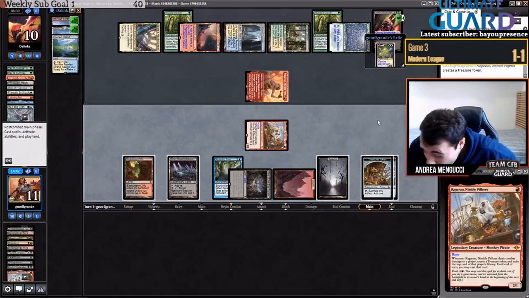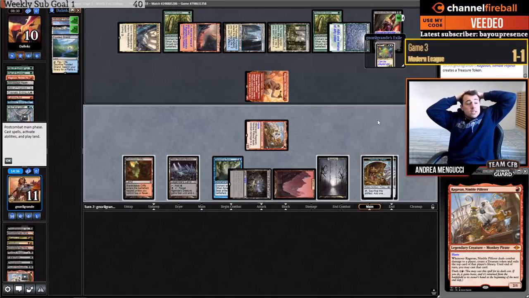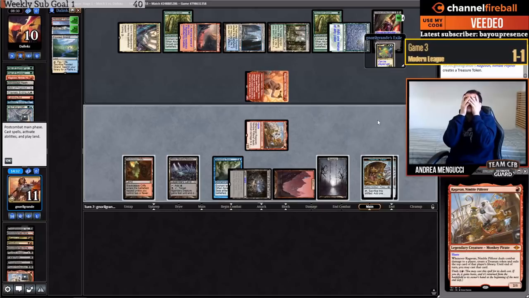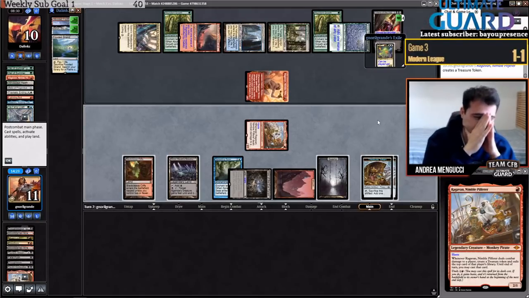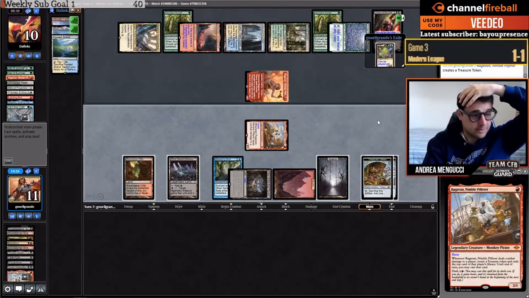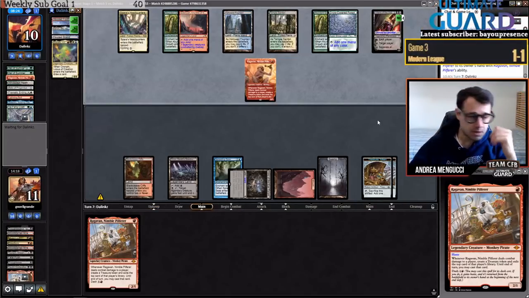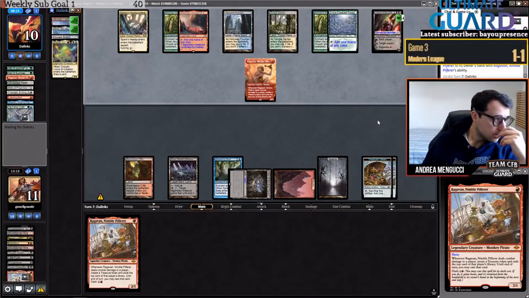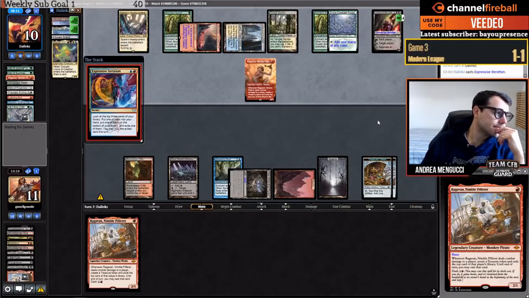No! No! I tapped the island! I can't believe it! If I didn't tap the island, I could have cast Omnath! No, Mengu, perché? Perché? Perché? Porca puttana Eva! Vabbè, pass. Dai, dai, dai, okay, it's okay. We can still win. Porca merda, so close. Vabbè.